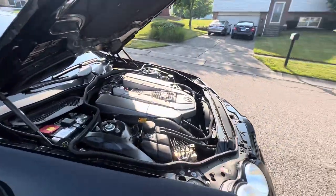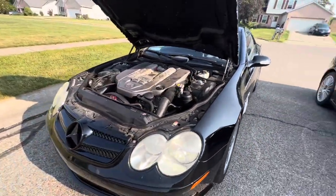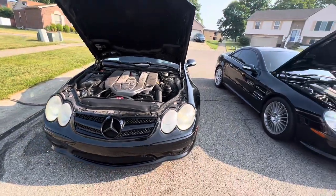But they're out there. Best time to buy one of these cars is in the wintertime. That's when I saw the cheapest SL55s. That's when I bought my silver one. It was in the wintertime.